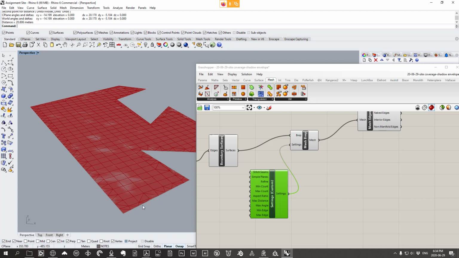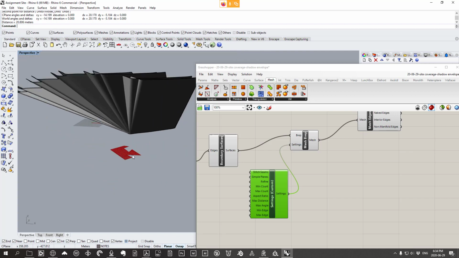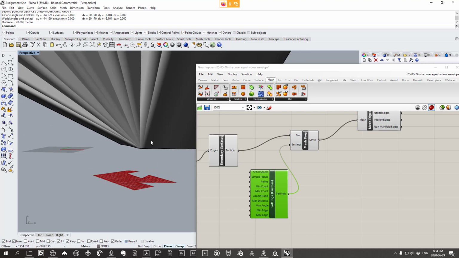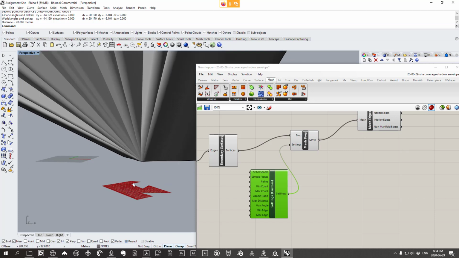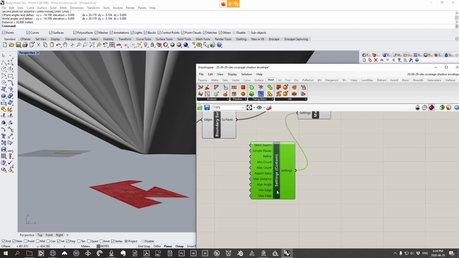We have these triangles at the edges, and then we have these quads in the center. So this is a higher resolution mesh, and as we extrude it, these points up to intersect with these solar planes, this mesh will be able to deform in a much higher resolution way.